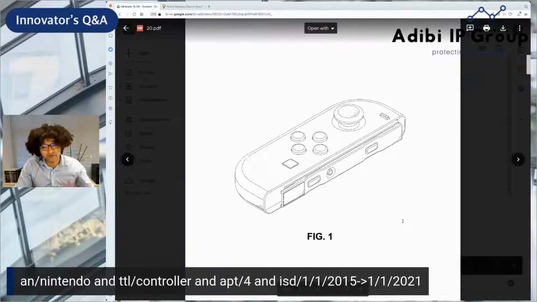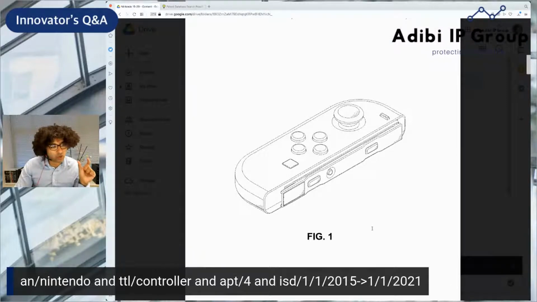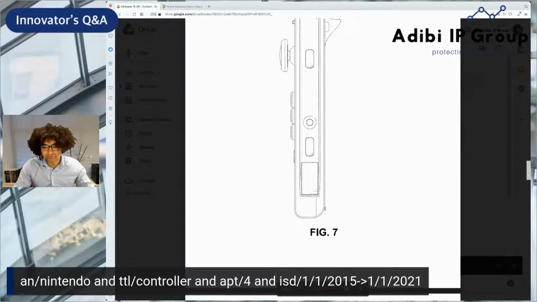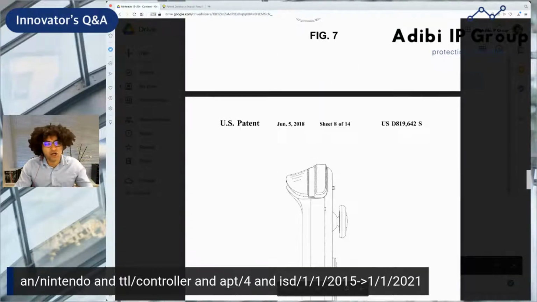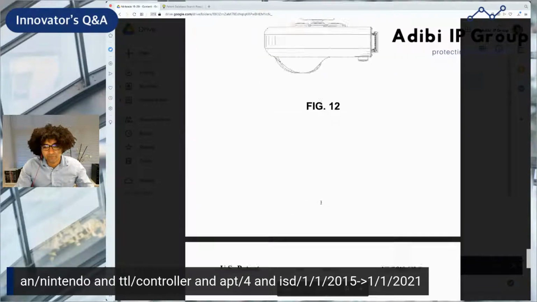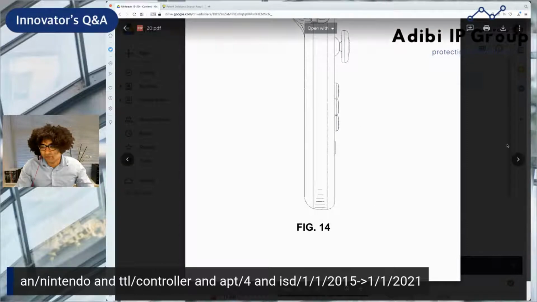Now, this is interestingly just one side of it, one part of the controller. And as I just said, you're going to see this a lot with design patents, where big companies like Nintendo file multiple design patents on various components of the overall product. So prime examples. This is one part of the controller, and as we go through the episode, we're going to see other parts of the controller in addition to the entire controller as a whole being patented. So pretty neat. Okay, let's go forward.